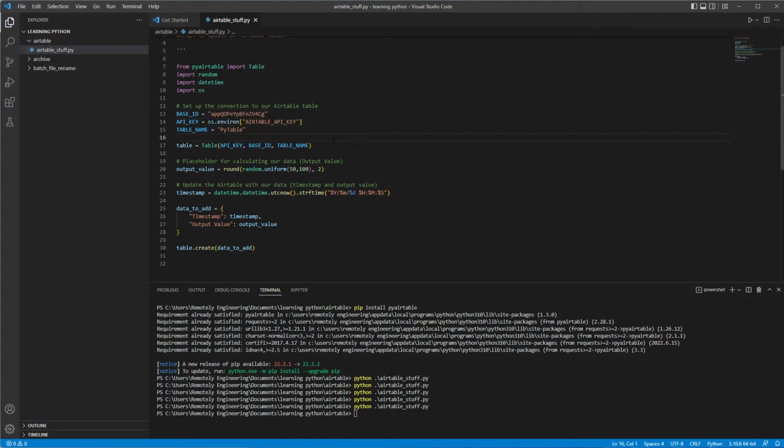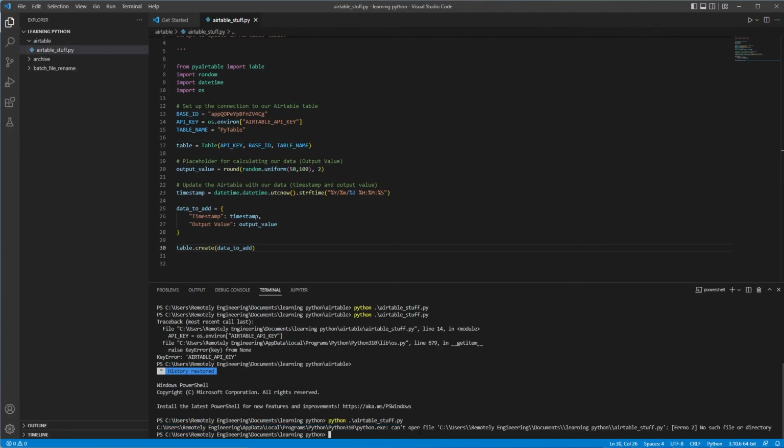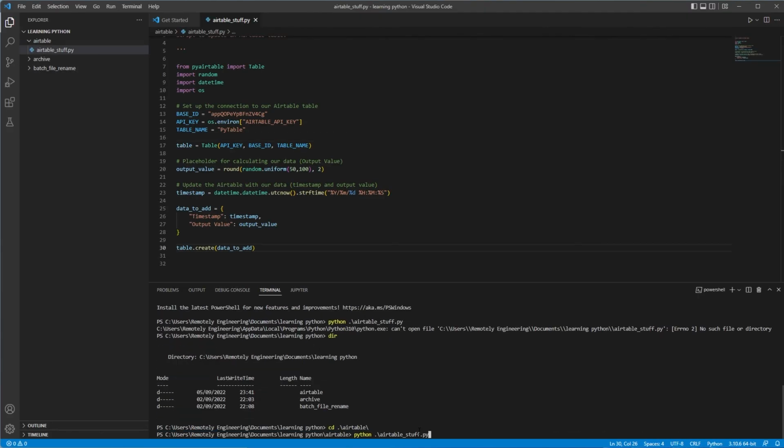And that's it. Let's test the script. A problem. We've set the environment variable, but for the changes to be noticed, we need to restart our editor. And there we have it.